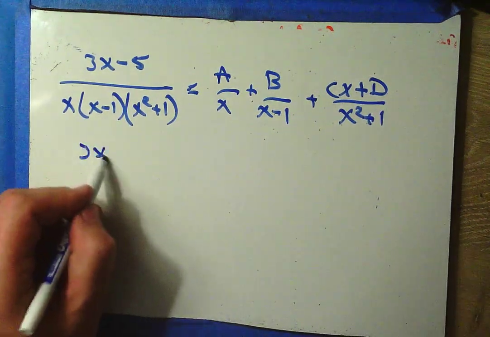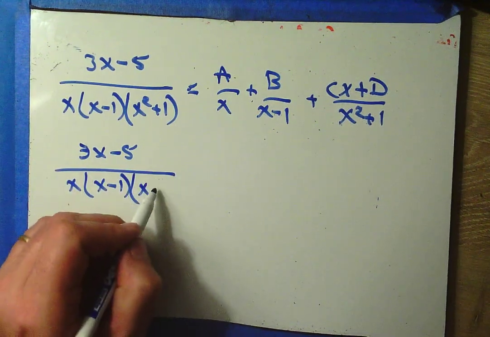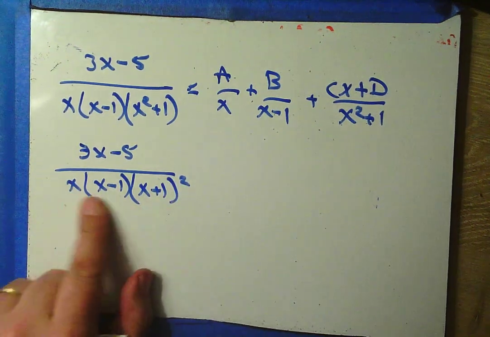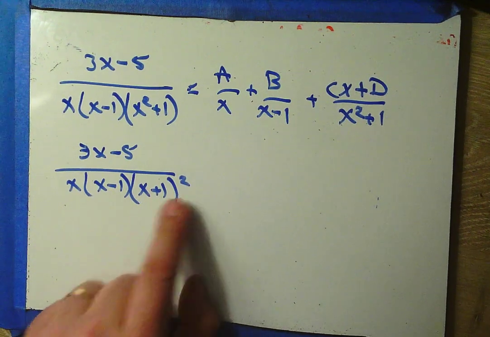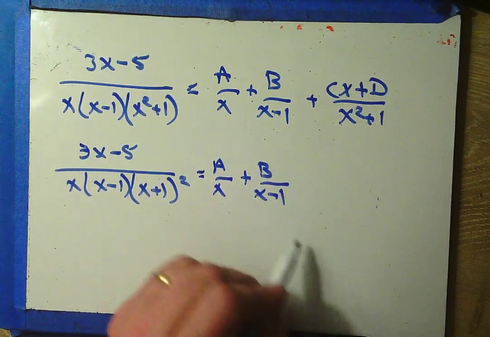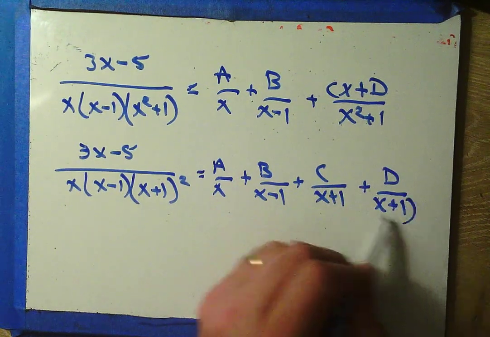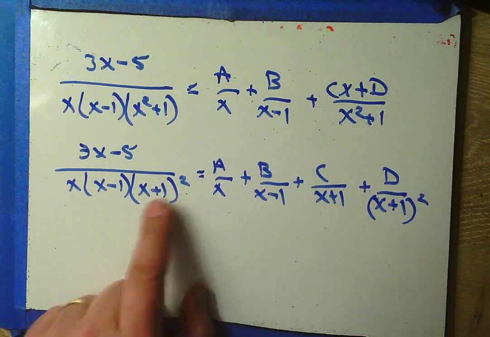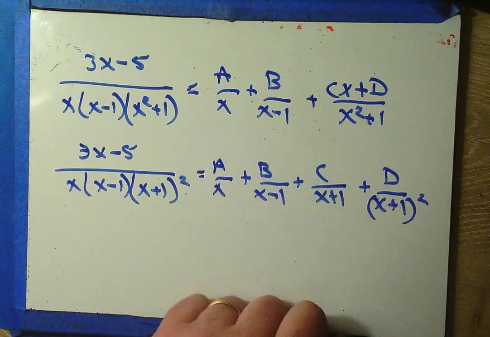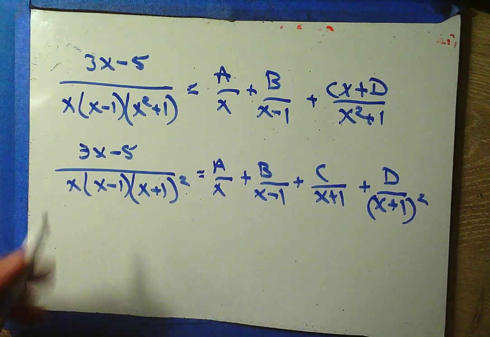And if I had this problem, 3x minus 5 over x minus 1, x plus 1 squared. Well, now this is case 1 over here and case 2 over here with the repeated linear factor. And I would have a over x, b over x minus 1, c over x plus 1, and d over x plus 1 squared, right? Because I have to represent all the possible powers of this one. This would suck. Well, 1, 2, 3 magic numbers. I would only need one not so magic number. It would really suck to do that with systems. Ooh, don't do that with systems.